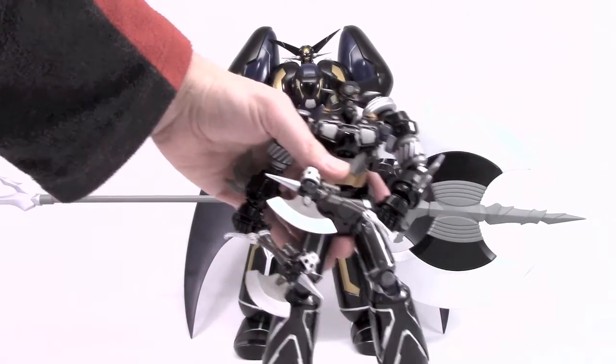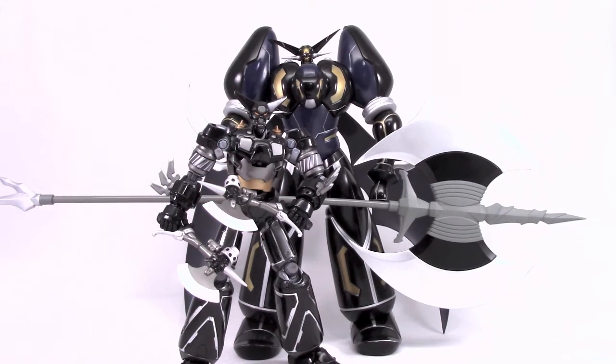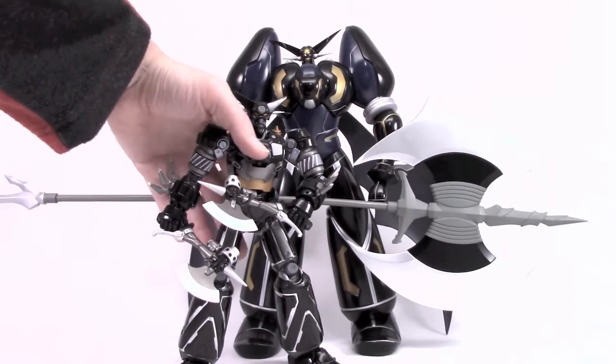But it's cool to see the contrasting designs of, I'm not sure if it's the exact same character. I don't know if Apocalypse and Getter, Ryoma, all that. I don't know the story, so I don't know exactly if these are different interpretations of the same design or different variations of the mech altogether. I do know that this is stylistically their own design, but I don't know what version of the series that would fall under. So anyway, pull him out of here.